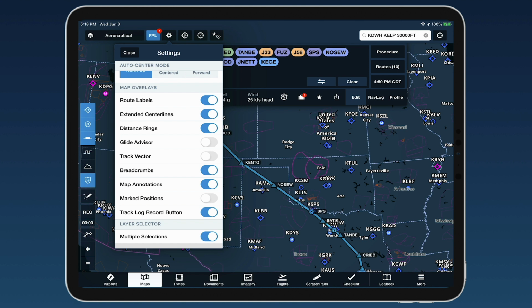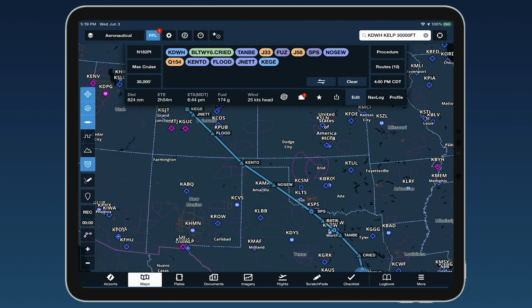First thing you have to do is turn them on. So when you're in Maps view, go to the settings icon, which is the gear in the upper left-hand corner, and you will scroll down and you will see the marked position toggle. It will probably be defaulted off the first time you open this. Turn it on. And then once you do that, you will notice that you have a new icon along the left side. It's in the form of a teardrop. That is your marked position toggle button. You're going to tap that every time you want to mark a position.